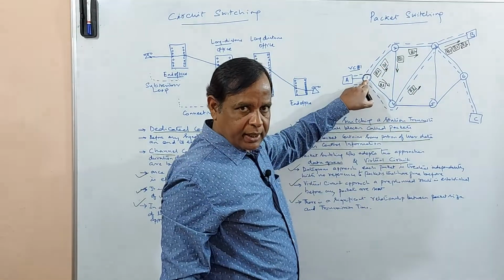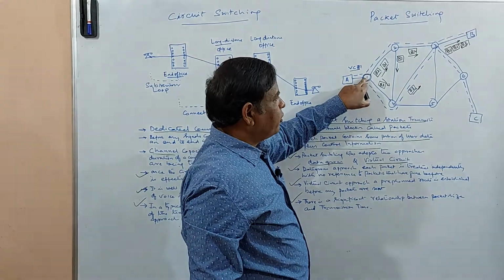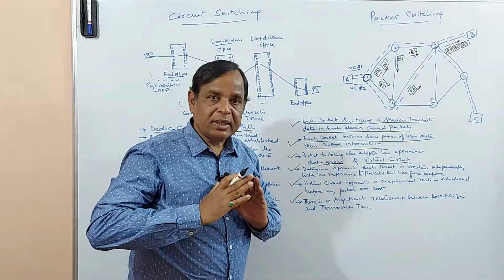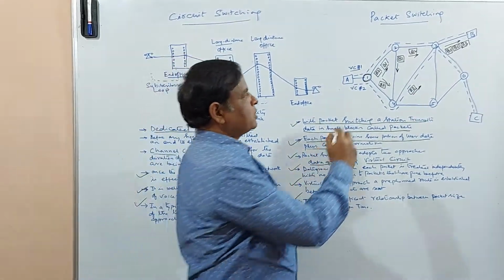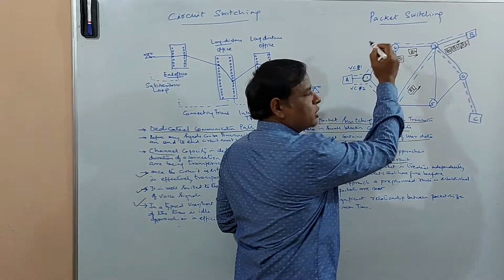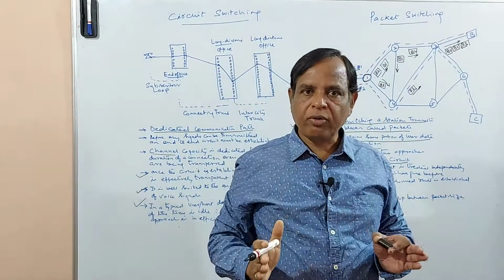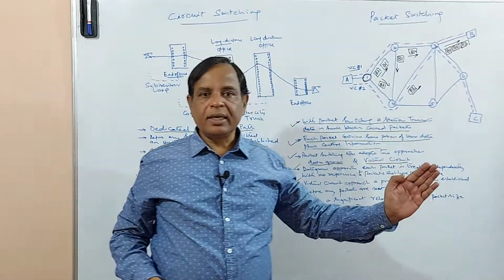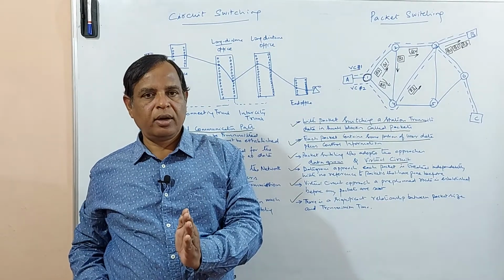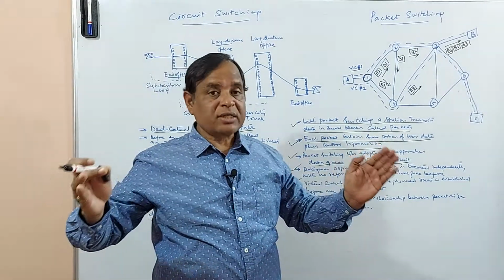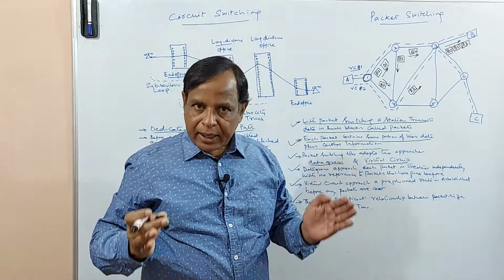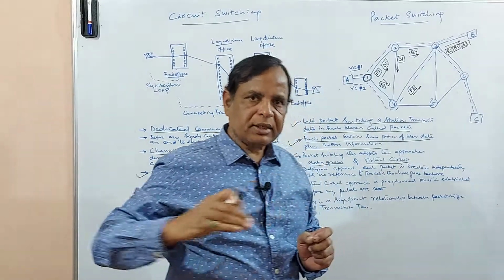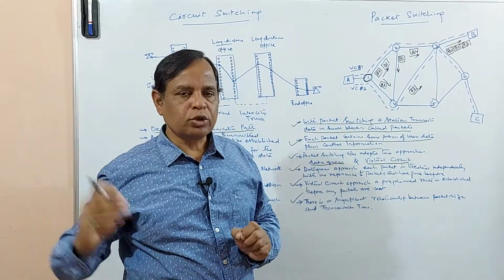When you are sending, say, 3 packets from node 1 to node 2, if the packet size is too large, the packet will land into this node and be stored in the buffer. It cannot take action until the whole data has reached that buffer. If the packet size is big, the whole thing comes and lands into the buffer first, then it looks at the destination address, and then it starts sending to the next node.